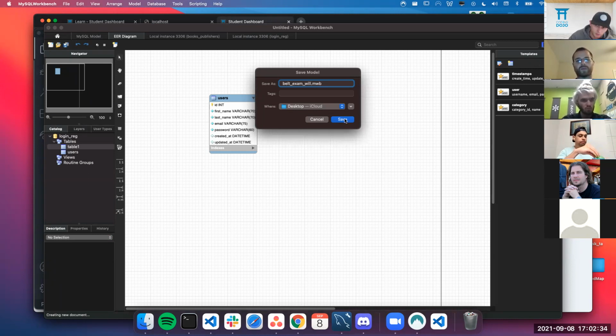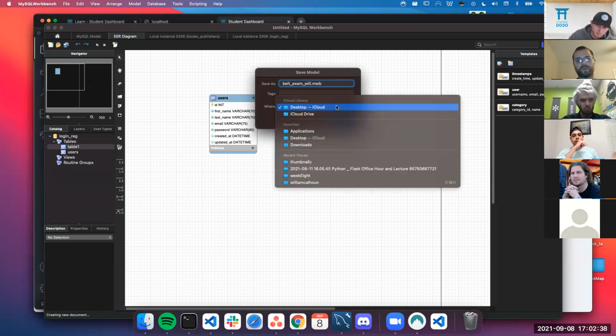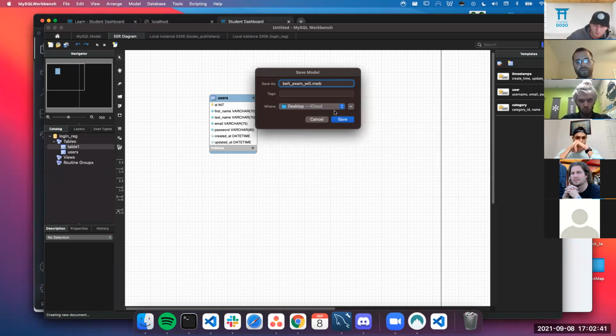So what you'll do is you'll just save it. Once you press save, it'll be wherever you decided to save it. I would just say desktop. That's the easiest for me, but if you have your own process, that's fine. The exam does tell you to do this, so please just make sure you do this, or else I can't forward engineer, and then it's a real big hassle.